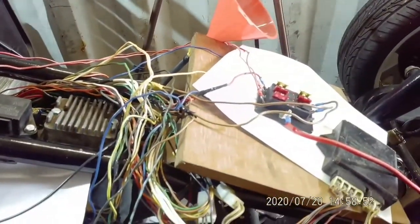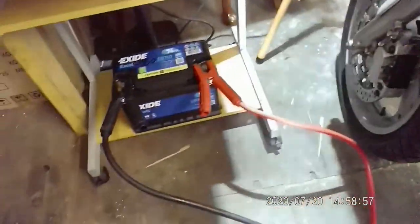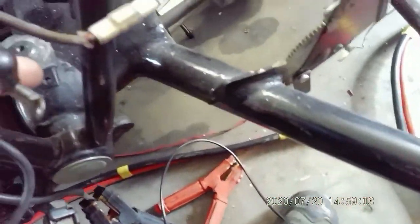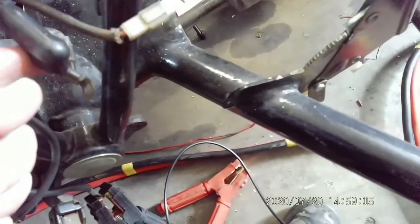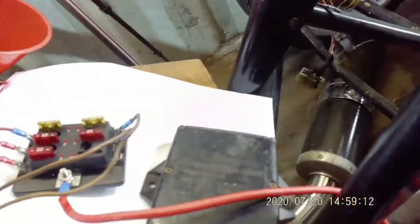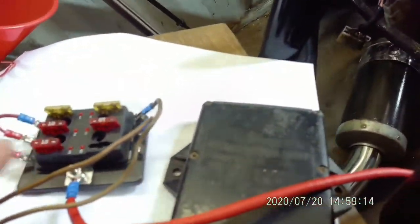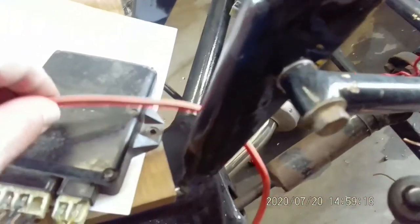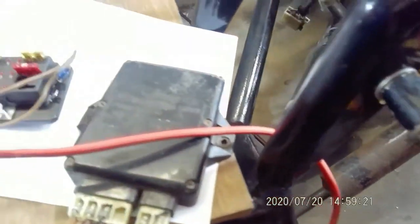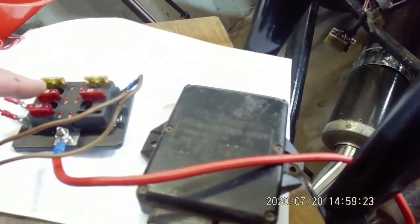I've basically just wired — if you can see from here, I've got a battery down here at the moment. I've got the earth on here, I've got the live which is just connected up onto this starter solenoid. And I'm just running into a new fuse box which is here. There will be a 30 amp fuse going in-line here, which will most probably be a similar thing to this.